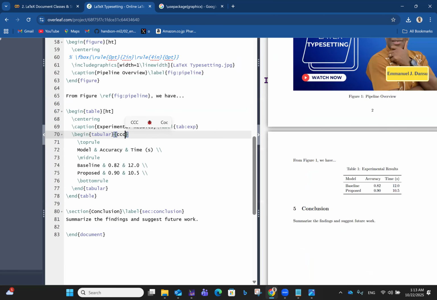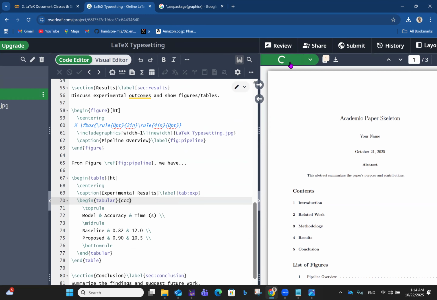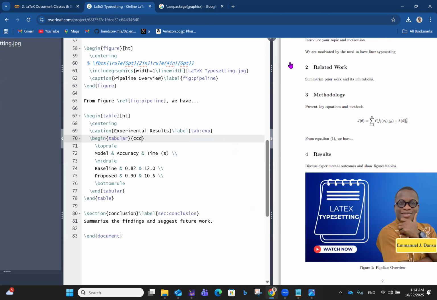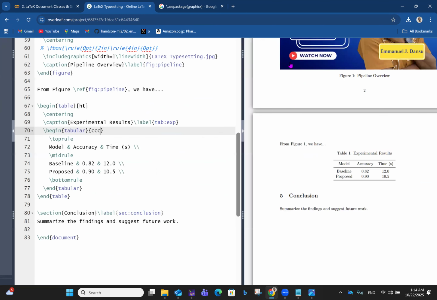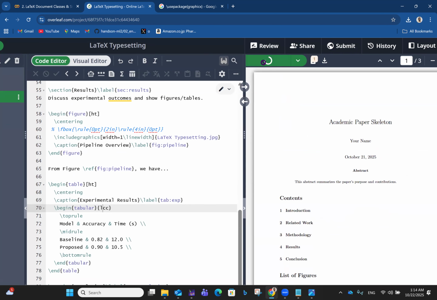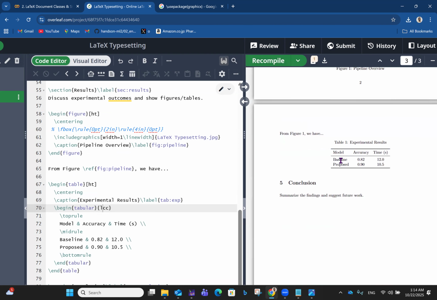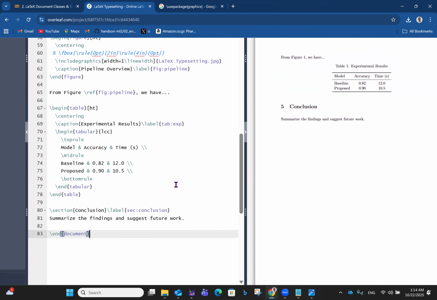Okay, so we can have that, and by the time you compile that, you see everything is in the center now on the table. If I change it, maybe I just want left, center, center. Okay, left, center, center now. See that now. So this one is now left, center, center like that. Of course, the whole thing can get messy if you're just starting out. But if you stay with it, you discover that you even like it better than Microsoft Word or anything else.